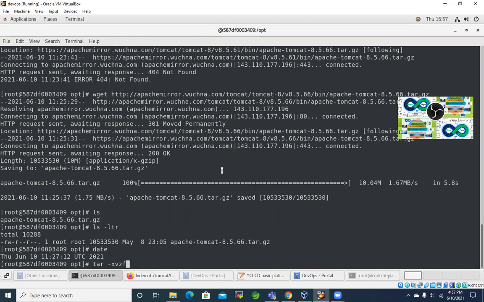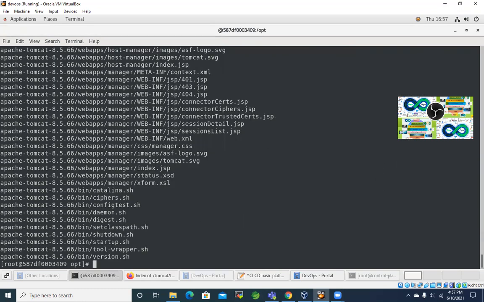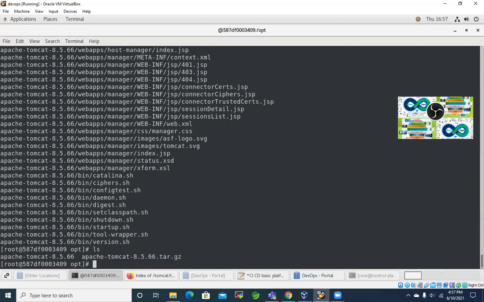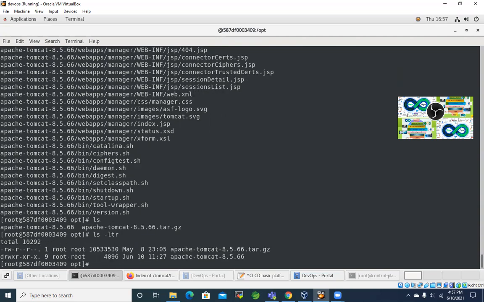Let's extract it. Our name is Apache Tomcat. Okay, let it get extracted. Okay, fine. Done. So we have the extraction. Here we go, the Apache Tomcat directory is up, fine, right?